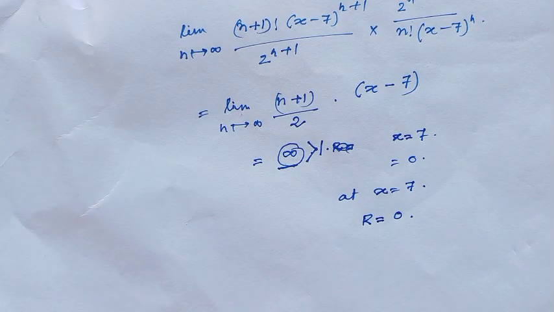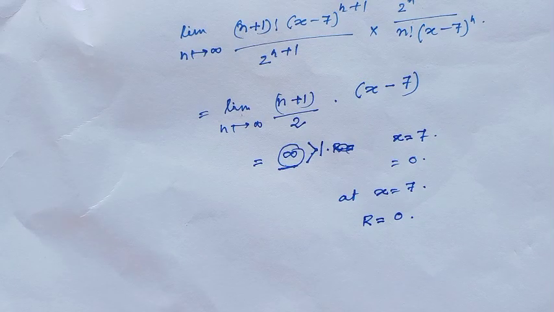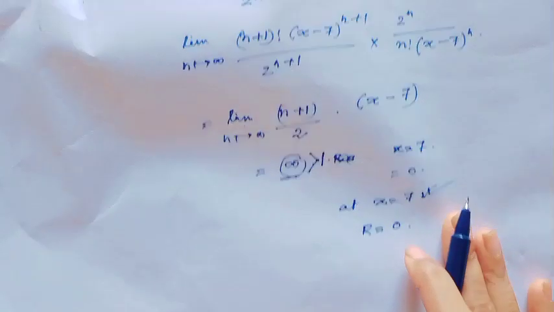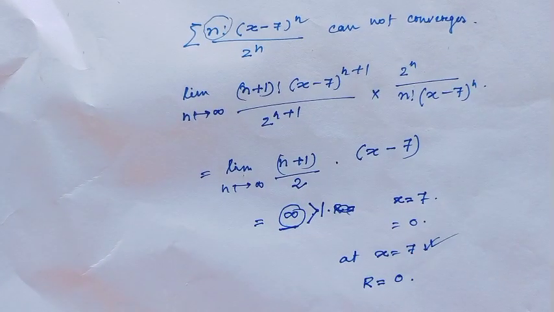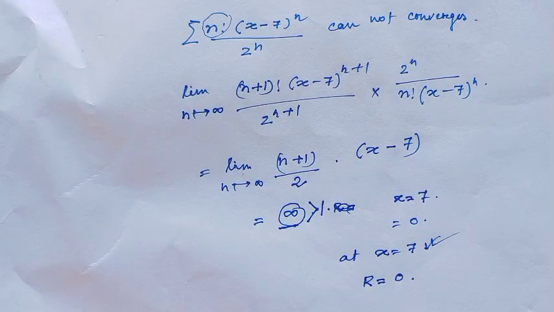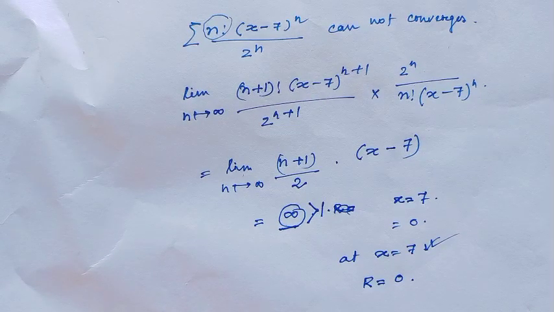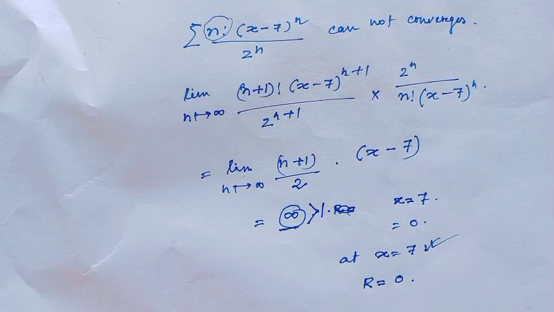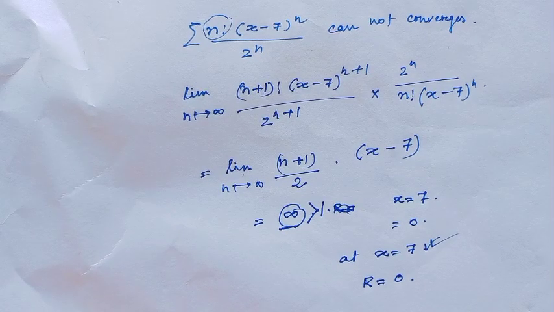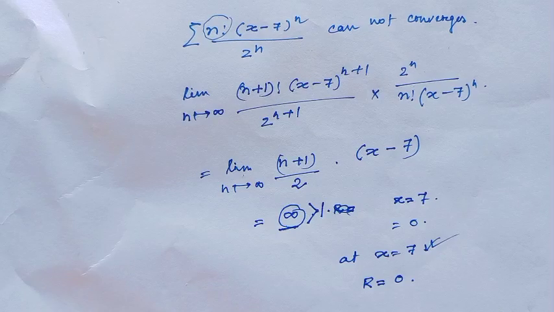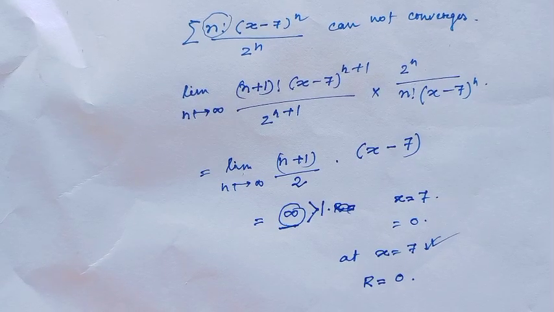Otherwise, the series does not converge. It only converges at the point x equal to 7. This type of question I have defined in my earlier lecture. So at first I highly recommend that if you haven't seen my previous video, first see my previous video, then today's video will be so easy.